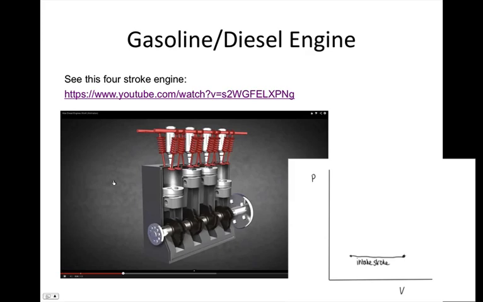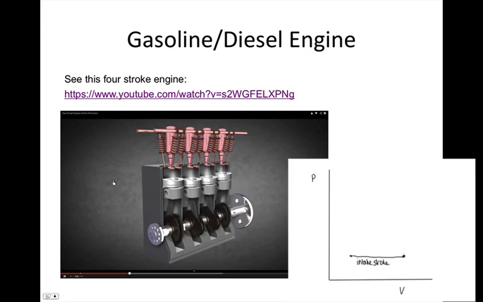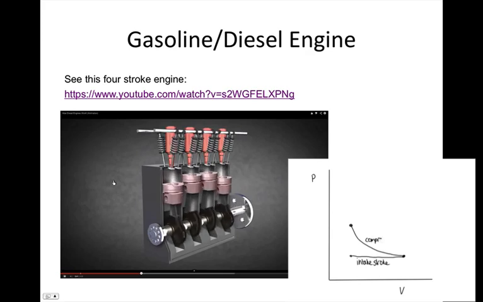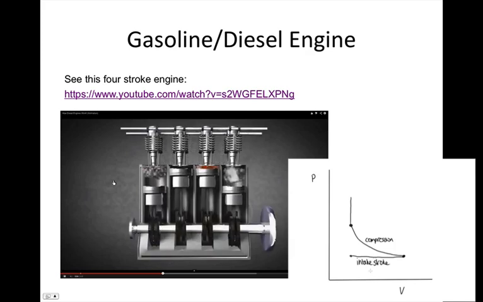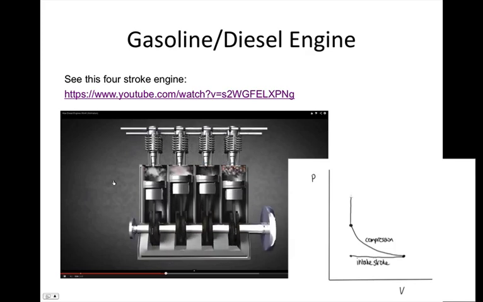After the intake stroke, in which the volume increases, the gas then compresses. The valves are closed so that the gas cannot escape. This happens very quickly, so this is actually an adiabatic compression. At this point in a diesel engine, the fuel is injected and it's at a very high temperature. In a gasoline engine, a spark is ignited, and this causes the pressure to increase very rapidly while the volume's held constant because the piston's in the same place.